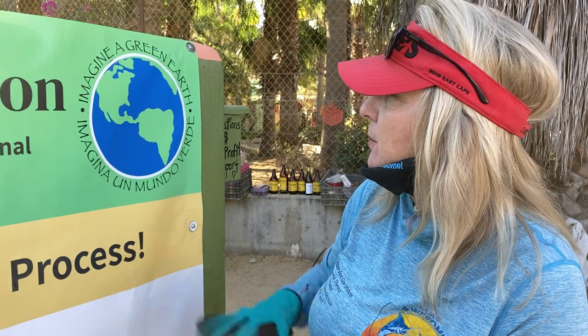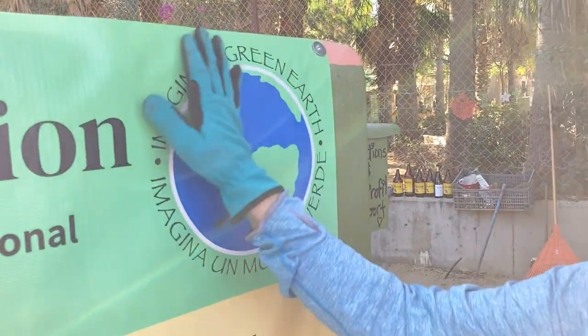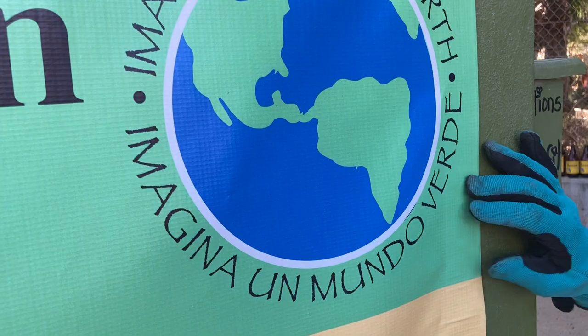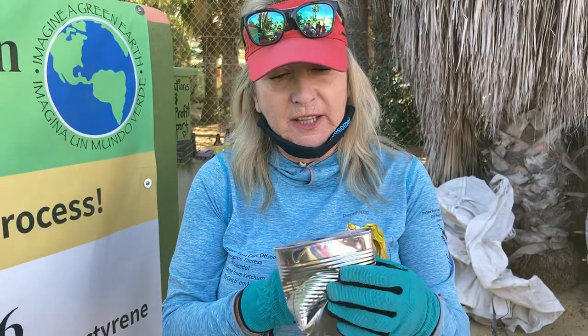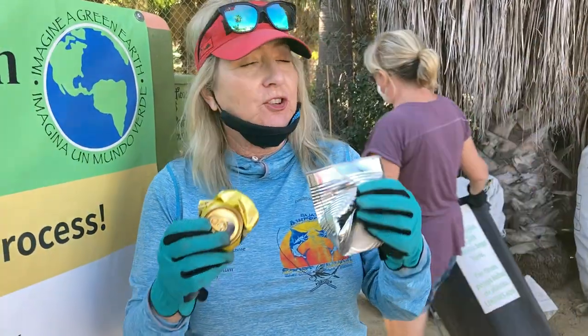Those manufacturers are working to make that material recyclable or faster to biodegrade. We're imagining a green earth — imagina un mundo verde. Look at this — I've never seen a Pacifico can here in Baja before! Pacifico is a very popular cold drink here. This is the perfect crush. If at home you can't get your metals crushed, we have a sledgehammer you can use once you get here. Thank you very much — we're grateful for your love of our precious environment.